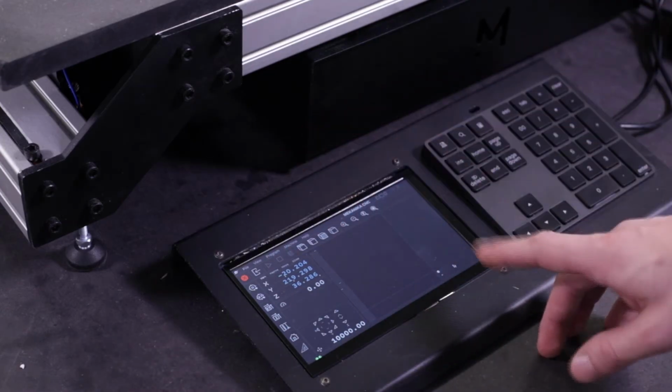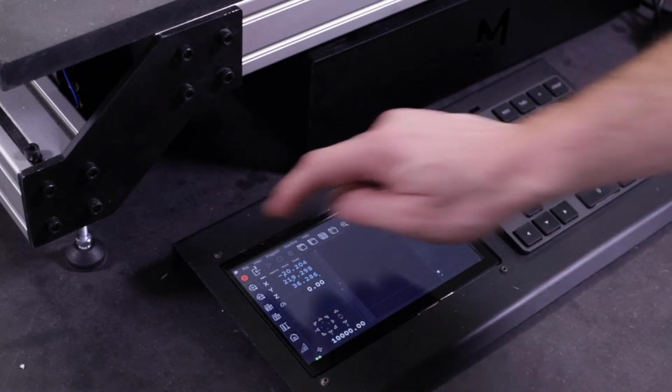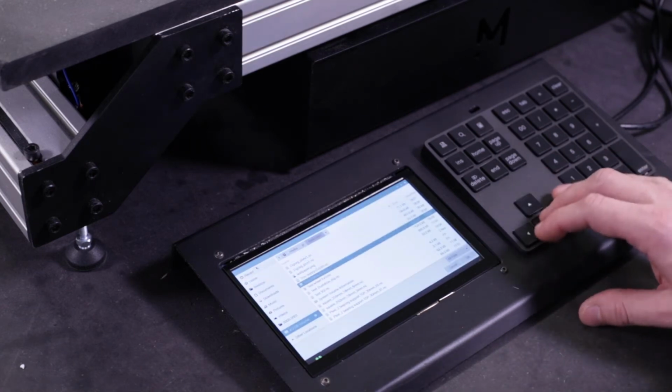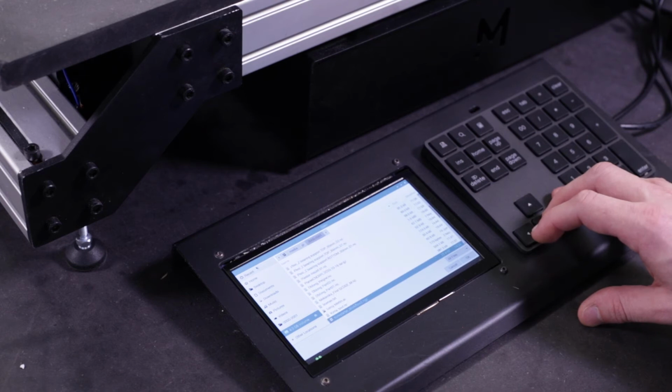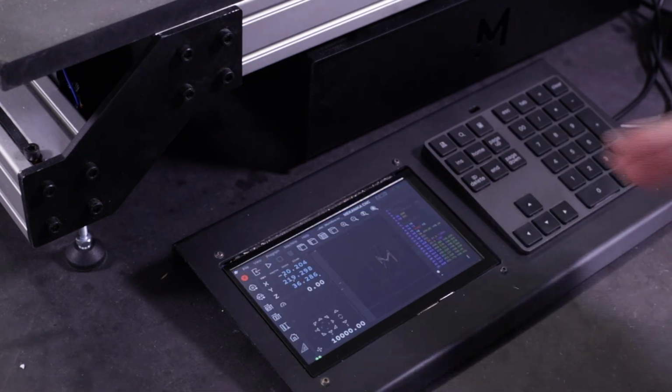Here is the interface of Planet CNC. This is the control software of the Evo. To load the G-code, you simply have to click on that button and choose the file you've just uploaded. You should see the toolpath appearing on the working area.